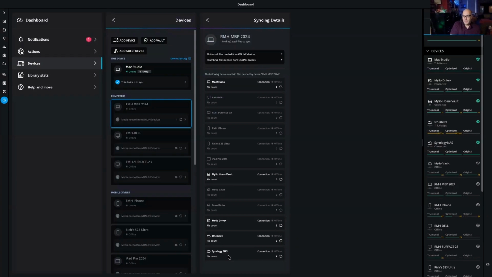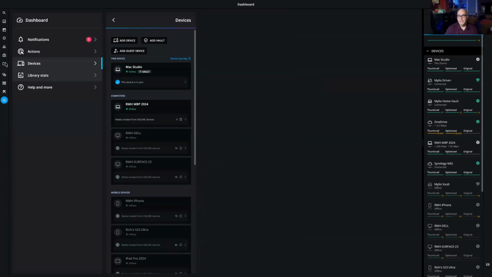This is an important update that we're looking forward to shipping later this year. And we've worked really hard to take a lot of feedback about how people are used to using things. And we're trying to make this part a little bit clearer. So hopefully you'll like it, but you can see a little bit more of what's going on exactly with the device and what a device needs, exactly what it's missing. Like in this case, yes, it needs a file, but it needed it for a thumbnail, so I can see what's going on a little bit better. Okay. So just things like that.